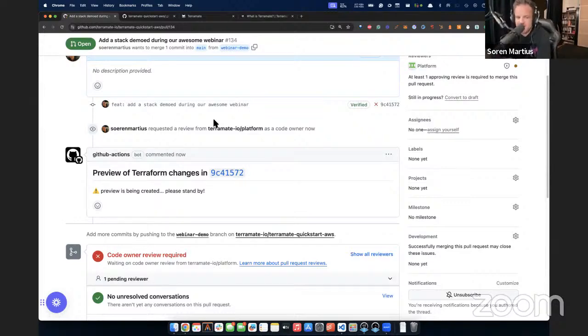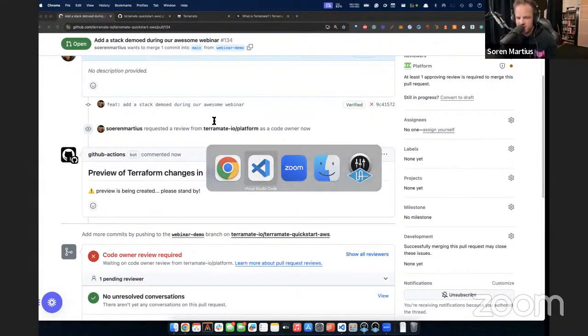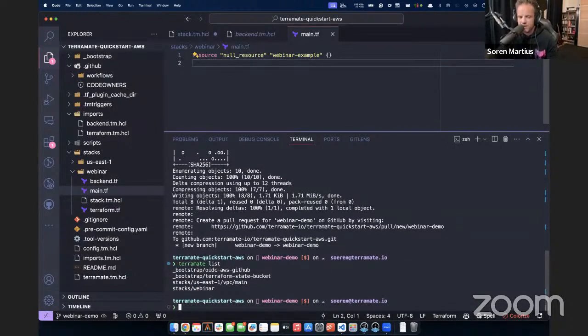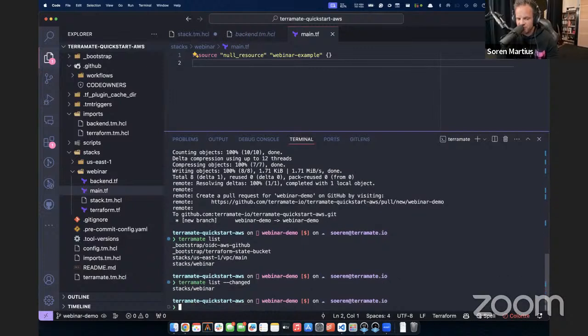And it's quite interesting because if we look at the CLI here, we can say, hey, terramate list. So it shows me a list of all stacks, and you can see that we have multiple stacks managed here. But now if I want to see a list of stacks that have just changed, I can append this change flag here.